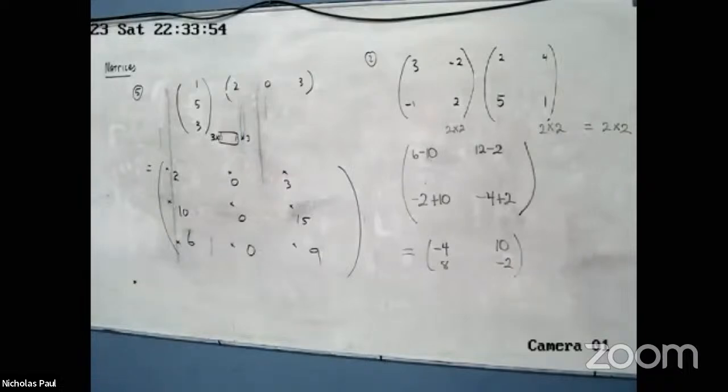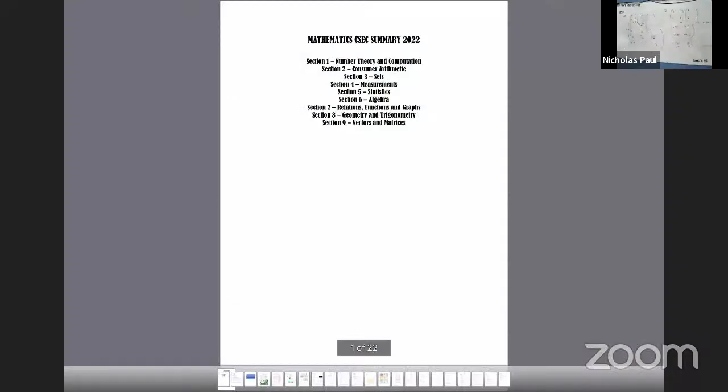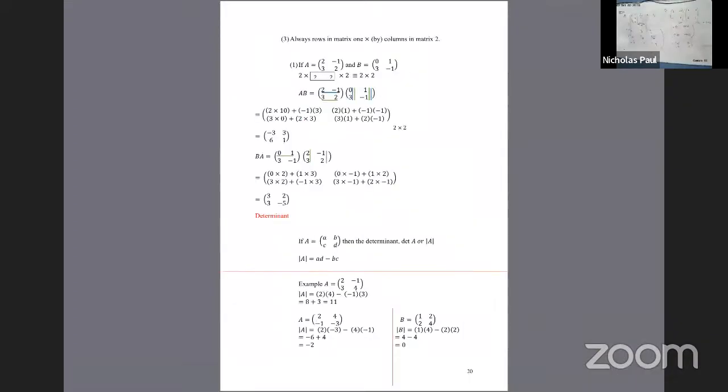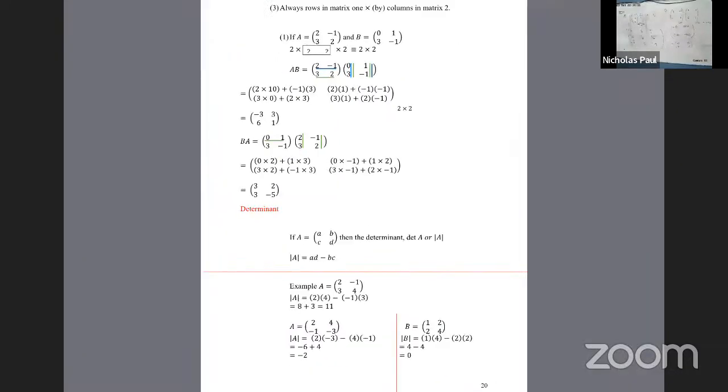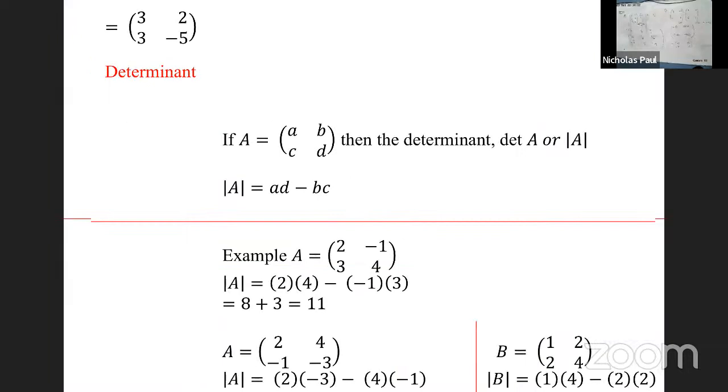Right, last thing we want to learn to do today is finally determinant. Hold on, why is this taking so long now? Right, so we learned about multiplication. We have 3 rules to learn. Last thing that we have to learn to do is find the determinant, right? And we're done for today.